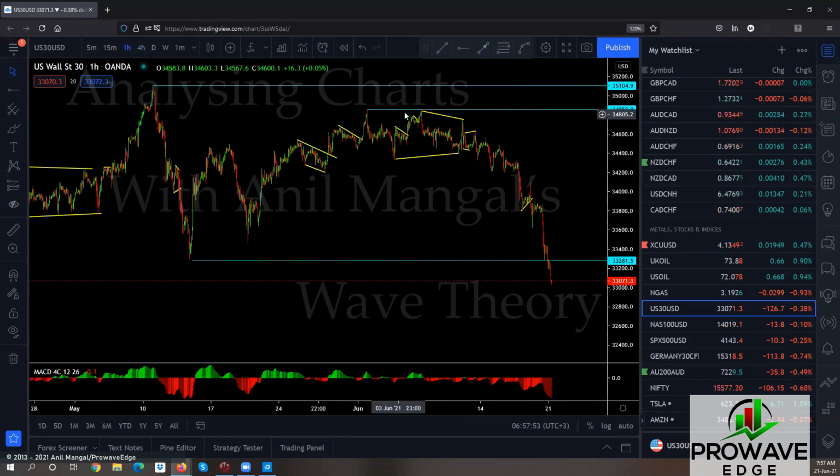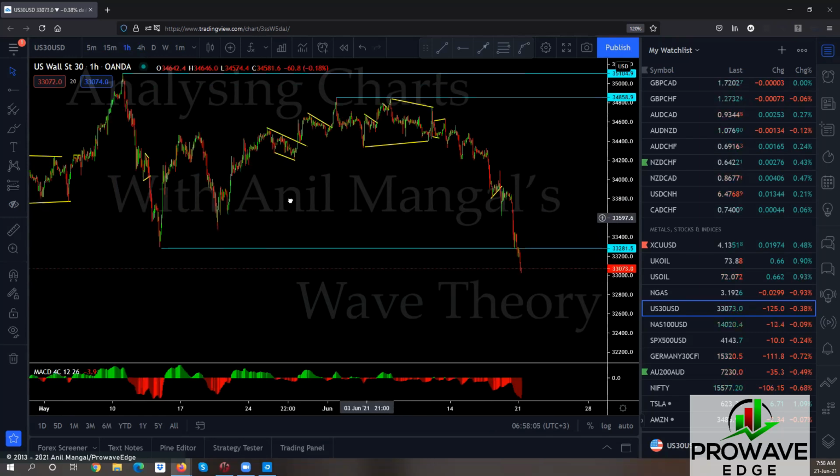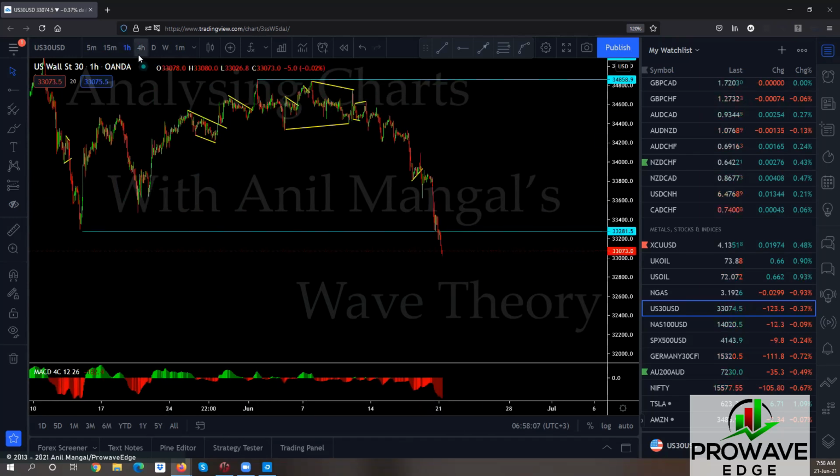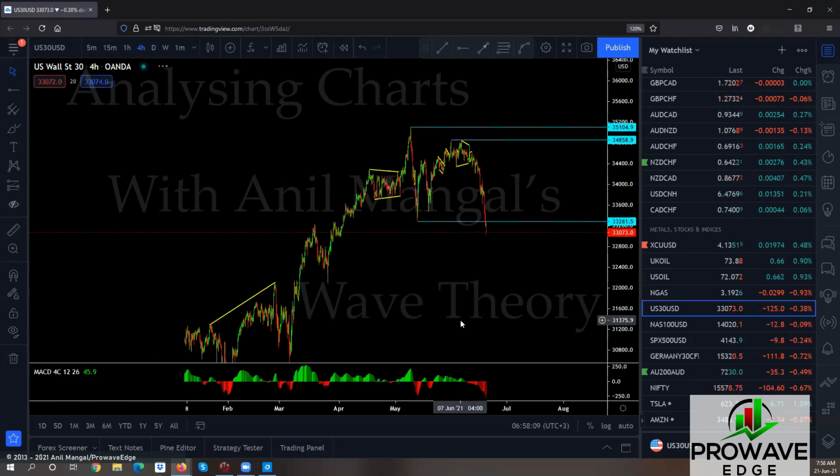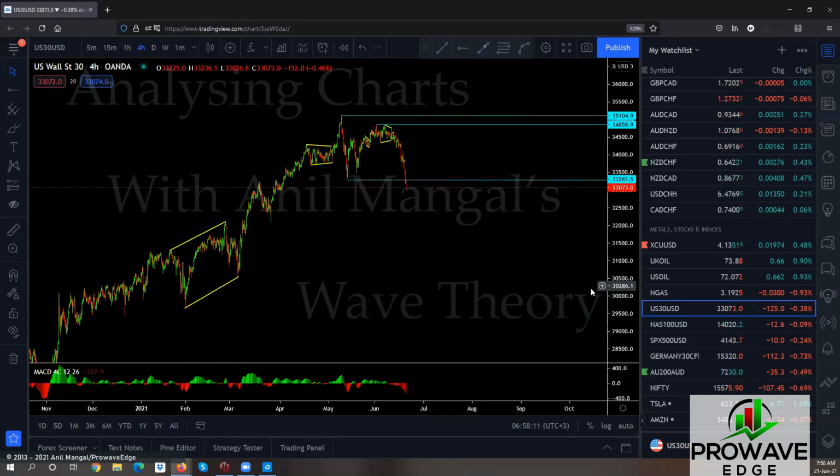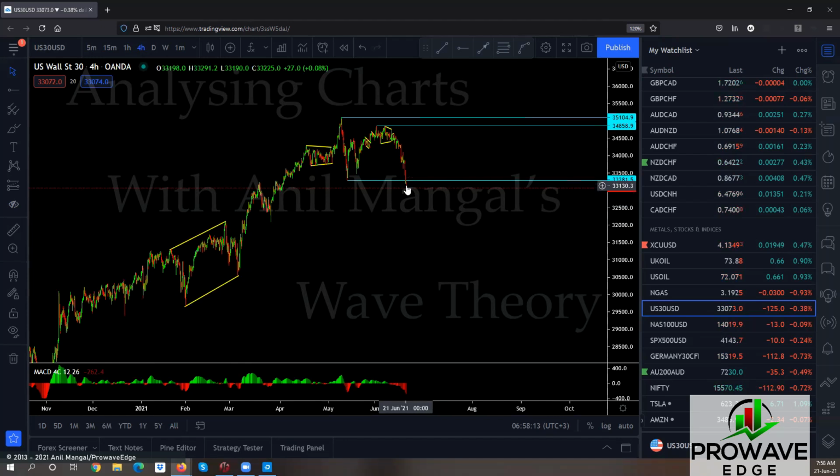I don't see anywhere else we can look at this. Can we look at this as a running flat and ending it? It's a contracting flat there. Maybe. Probably we'll look at that possibility. But from here, if to sell, you definitely need a flag or a flat. Better if you get a correction before you sell it. I would not sell from this point unless it's a correction.